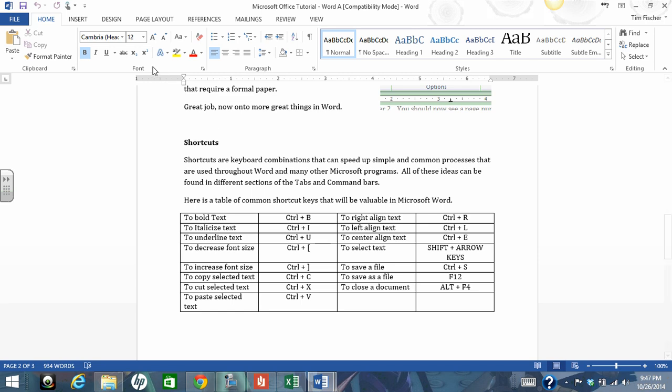And while going up to this menu is a good option, what makes you more proficient and faster within Microsoft Word is learning the shortcuts so that you don't have to be using your mouse and moving back and forth and different things like that.